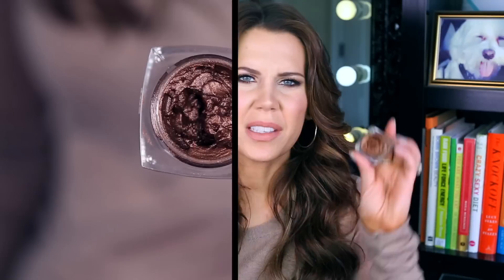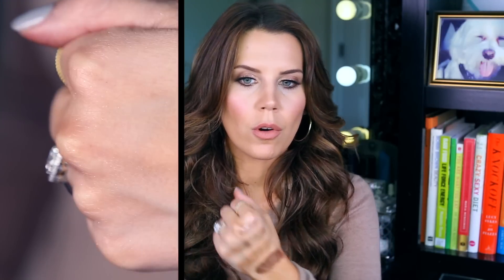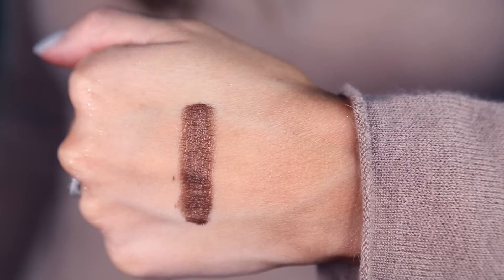Moving on to another drugstore item — this one, you couldn't go through in your lifetime. They don't dry out, they wear all day, infused with vitamin E, and they are very smooth on the lid. This is from Flower Cosmetics; it's called the Color Play Cream Eyeshadow, and this one is in Flirty Floret. You open this up and it looks like frosting in here, and it's just a beautiful deep bronze with more of a chocolatey tone, but it's still warm. It's not overly metallic — it's just really elegant. A lot of the time when you see me wearing something warm and bronzy underneath the lower lash line, that is what I am wearing. That retails for about $7 or $8, and you can find those at Walmart.